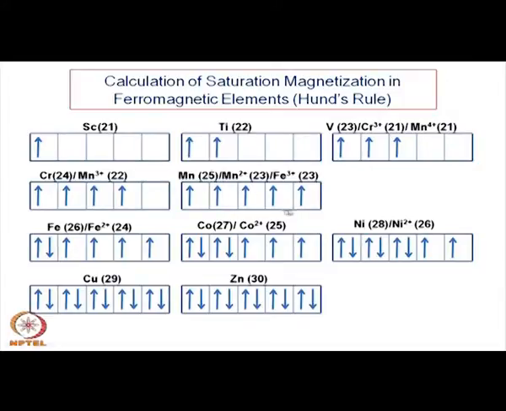The 5th electron is in the manganese. So, manganese has D5 and all the 5 will be filled up first with the same spin, and the 6th electron will fill up with a reverse spin. So, in iron for example, the 6th electron, D6, will have the different spin from the first one, and so on. So, the 7th one will be in the second cell, and the third one will be in the third cell.